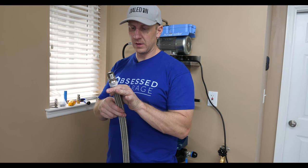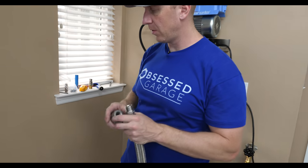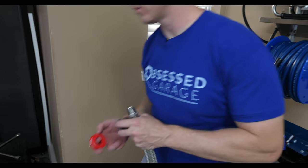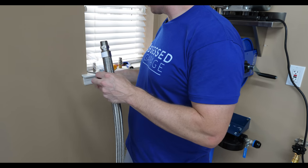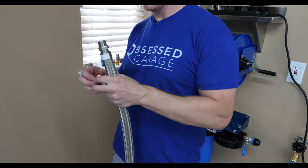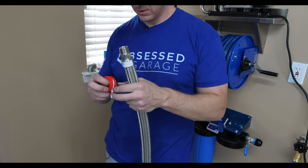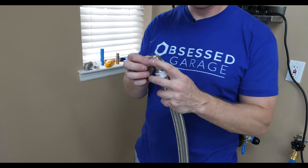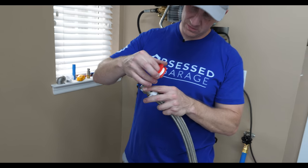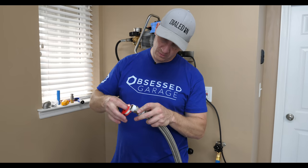So this is T316. I couldn't find a T316 elbow, so we're doing T304. So for those of you purists, you're gonna get bent out of shape because I'm dealing with all kinds of different metallurgies. Say that 10 times fast. And we're going from T316 to T304 to brass. Sorry about that, but that's what we're working with here.